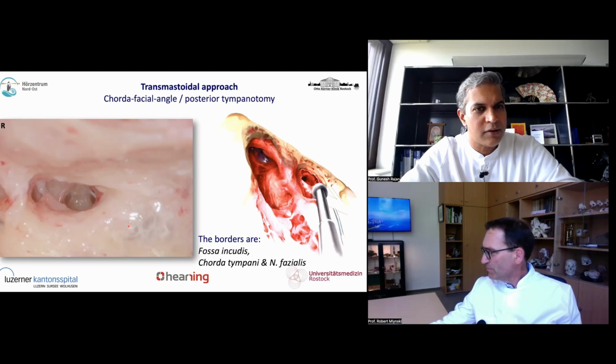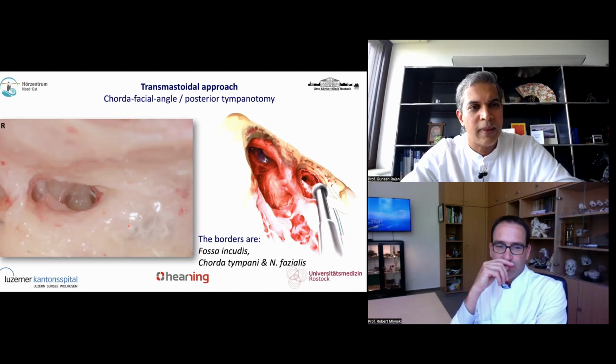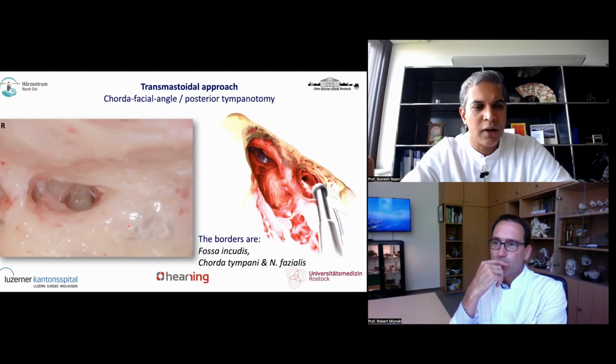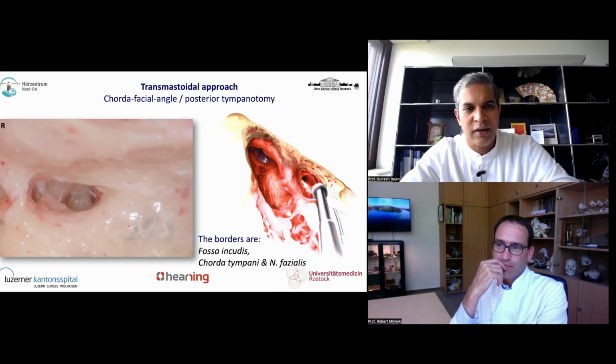But what we also have to think of is we want light in there as well. So I think that's also something to keep in mind. So you have to drill away enough bone so that the light can also get into that area. And that's why thinning down the outer ear canal, the posterior canal wall, all these things help, and making use of the whole facial recess.